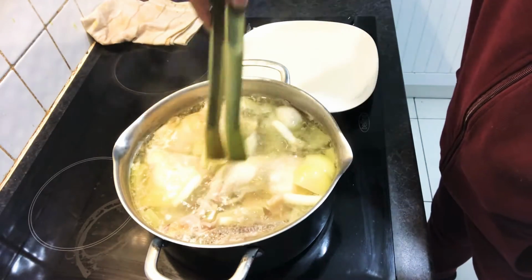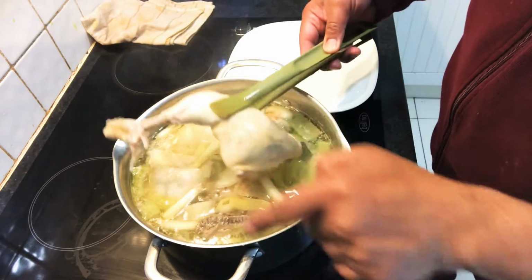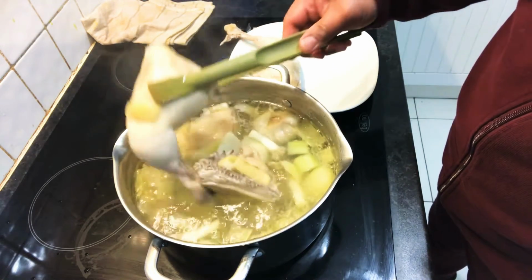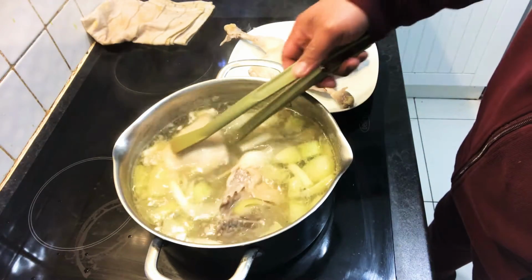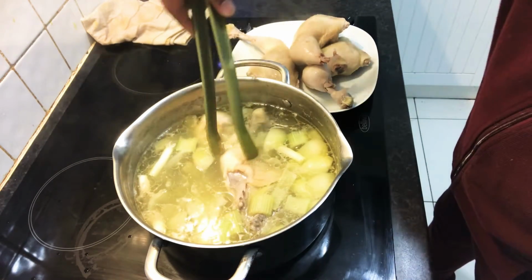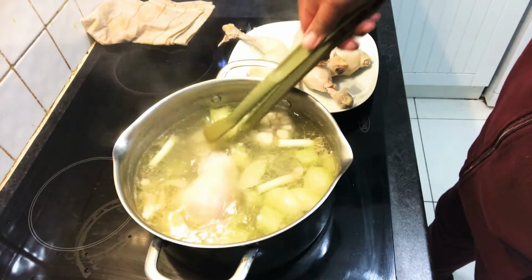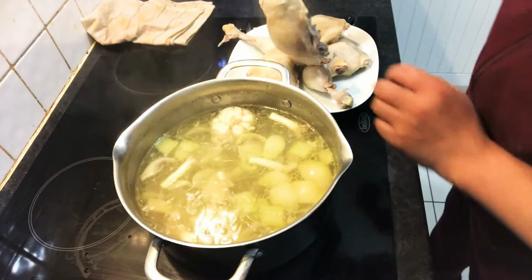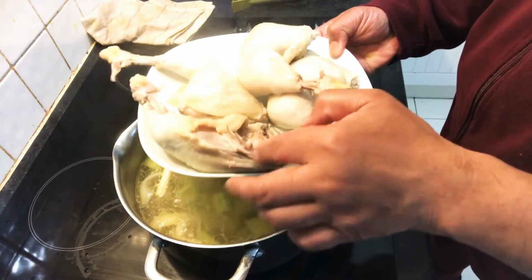Okay, if you want to see whether the chicken is cooked, make sure the meat has shrunk here. So this means the chicken is ready. Now we have to remove it from the stock. After that, when the chicken is cold, we have to shred it. We make the condiment for our wonton noodle later on. This stock I'm going to strain, and after that I'm going to mix it with all the seasoning later on. I have to rest the chicken, make sure it's cold first.